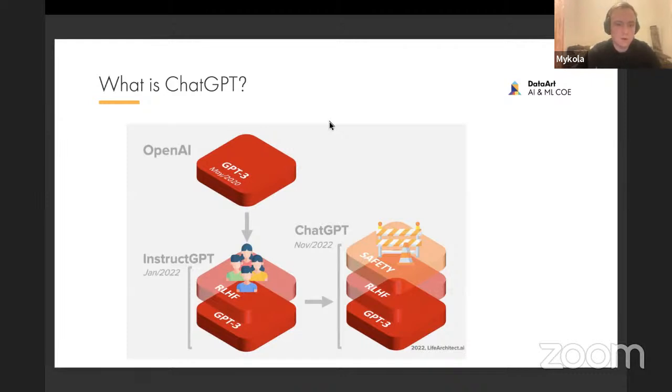After the release of the GPT-3 architecture, OpenAI started working on InstructGPT models that take the same trained GPT-3 model and apply reinforcement learning from human feedback to it.